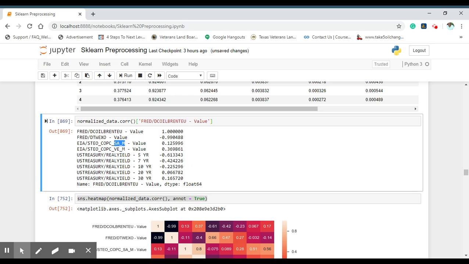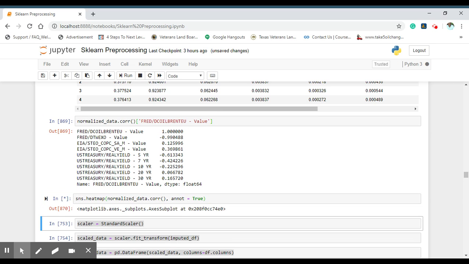Now, what's interesting is that the yield curve, 5-year, 7-year, 10-year, 20-year, 30-year, they're all pretty much the same as what we saw before. And that makes sense because, again, they're all within the same distribution. They all come from a very similar distribution. So again, you're looking at data that's going to be between 0 and 1 anyway. Sometimes you're going to see a little bit higher than that, but over the last 10 years, it's going to be between 0 and 1. So that's why the correlations hold up. But this is something that's really interesting. When you normalize the data, you're getting this type of correlation.